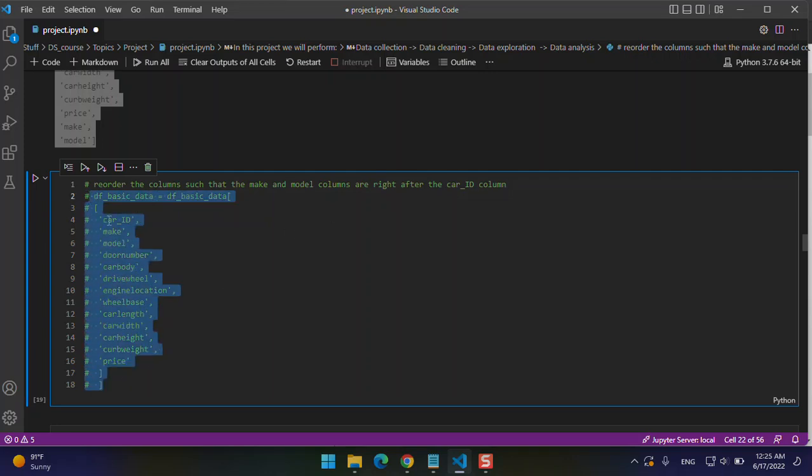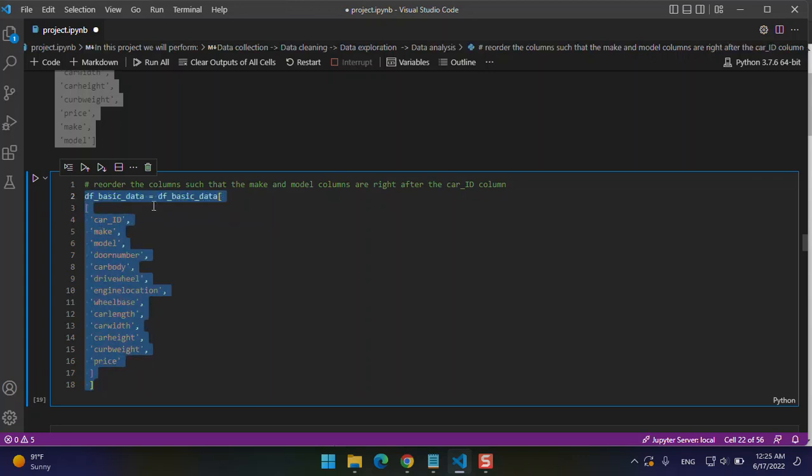To do that, let's highlight all of this. We call our data frame df basic data, and open square brackets. Inside the square brackets, we pass a list of the columns reordered as string values.